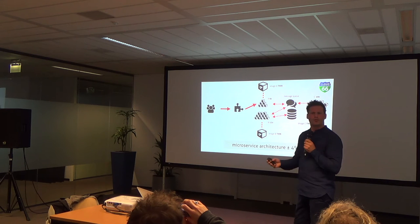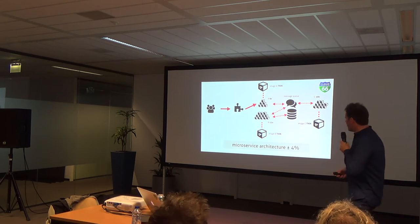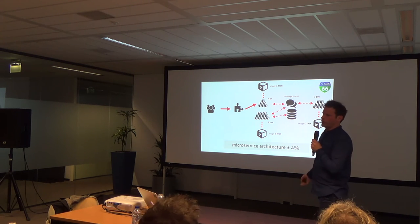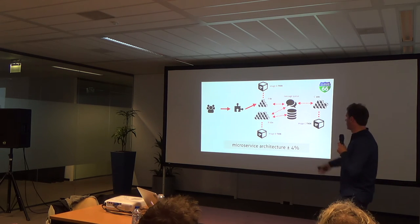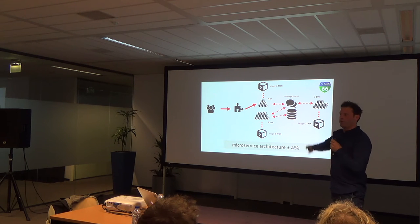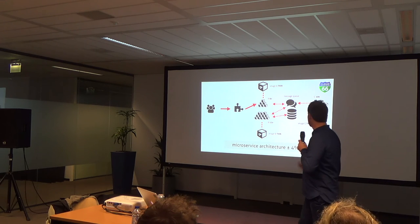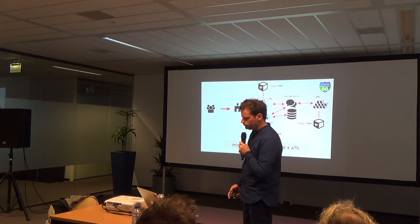Everyone heard about microservices? I believe it's gonna be big this year. So you see a lot of people playing around with how you can leverage Docker and microservices, and you see a lot of these things like thin images, talking to message queues, talking to databases, workers, and you get this whole spaghetti thing here. But this is what a lot of people also use, like 4%.